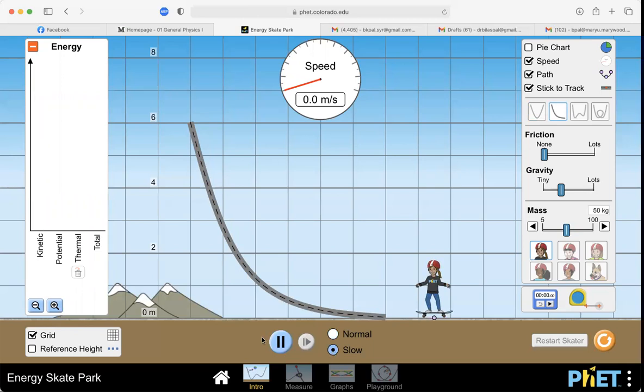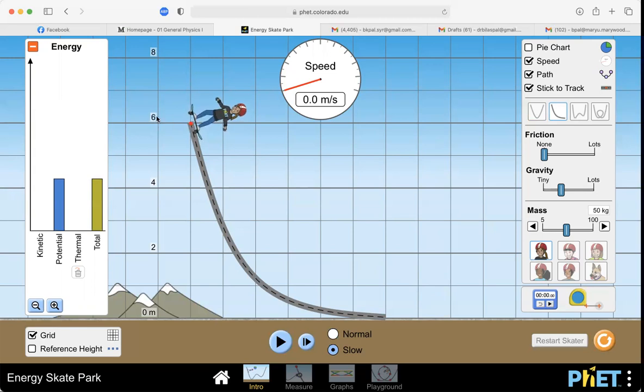Even if you use slow, if you just let it run, it's too fast to write down the speed and all other things. So use the pause. This is the pause, and then use this forward button.